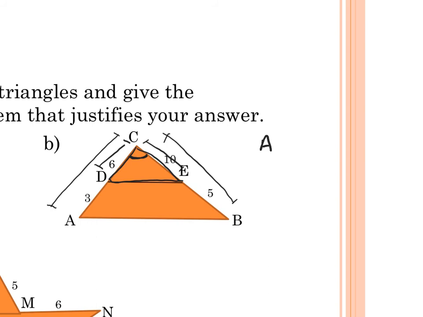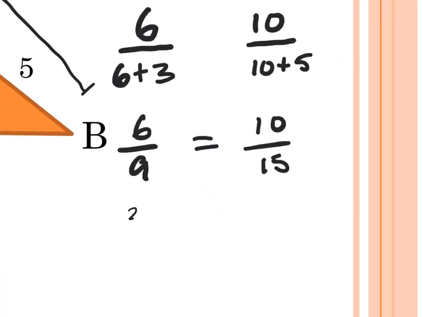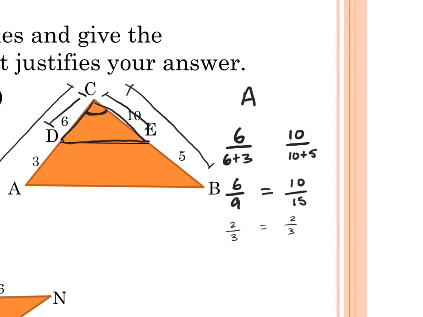So if you look at the left-hand side of the small triangle, its length is 6. And if you look at the left-hand side of the big triangle, its side length is 6 plus 3, or 6 over 9. And now I'm going to do the same thing with the right-hand side. The small right-hand side is 10, and the big right-hand side is 10 plus 5, or 10 over 15. Now I need to see whether these are the same fraction. So 3 goes into 6 twice, 3 goes into 9 3 times, 5 goes into 10 twice, 5 goes into 15 3 times, 2/3. We've got an SAS situation here where these are similar by SAS.